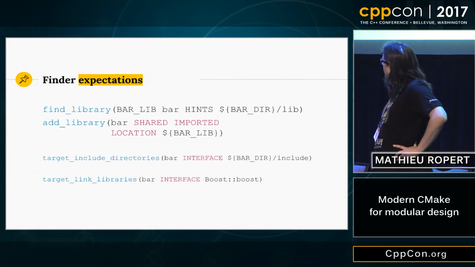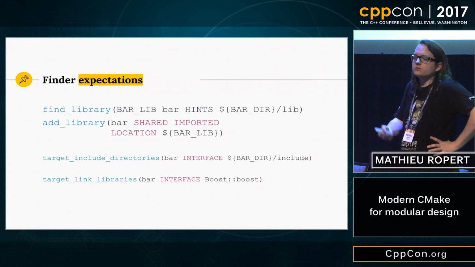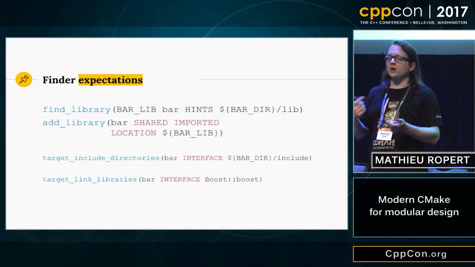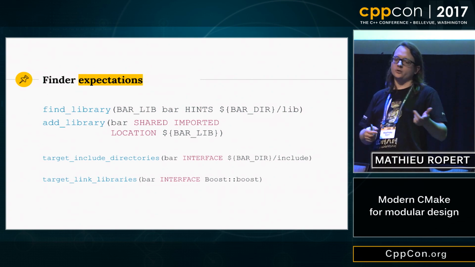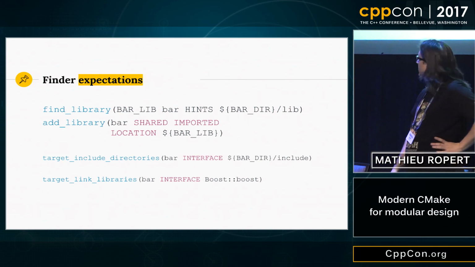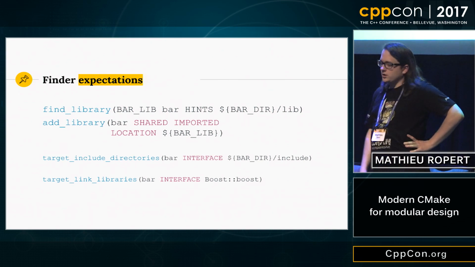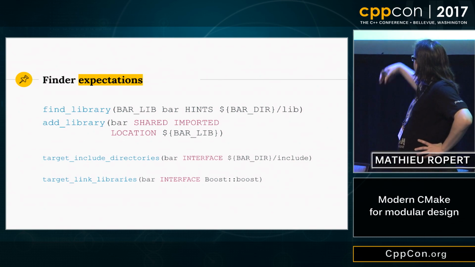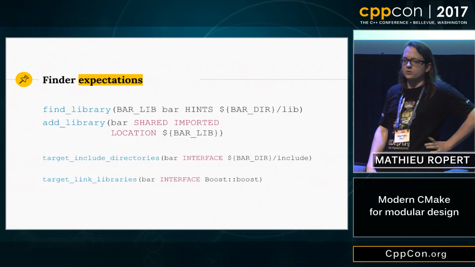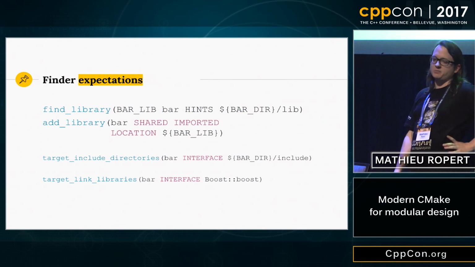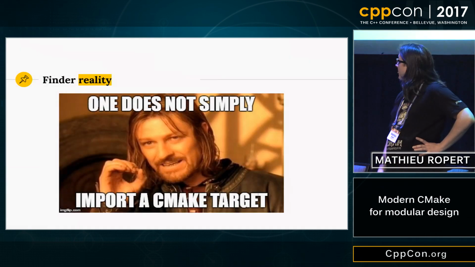Well, first of all, of course, I have to do find_library to find the library to just make sure that it's installed on the system. And CMake will take care of the question, is it Windows or Unix? Do I have to have a .dll or .so or .lib depending on the platform? You can tell CMake that you add the library as an imported target. And then you say, all right, I want to include those directories and these dependencies, and I have a nice build interface with an external project. Easy. Well, almost too easy.